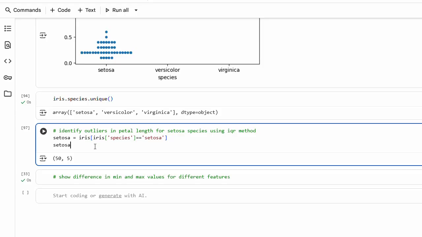Now I have to find outliers in petal length using the IQR method. So we will find Q1, Q2, and Q3 first.